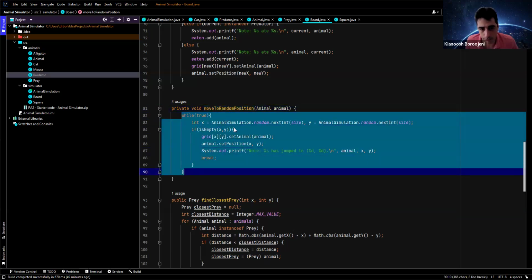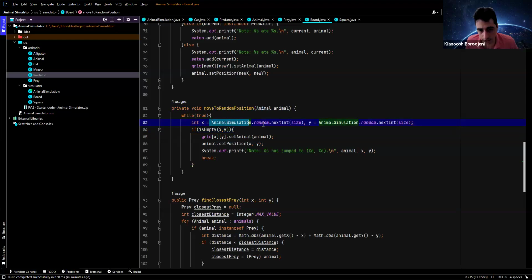So in this while loop, you need to first use the animal simulation.random, which is a random number generator, dot nextInt method to randomly generate 2 numbers, an x and a y. If the square at the index x and y is empty, then you're going to place the animal on that location, set the animal position to x and y, and then you can print a statement saying that the animal has jumped to this location because of collision, right?